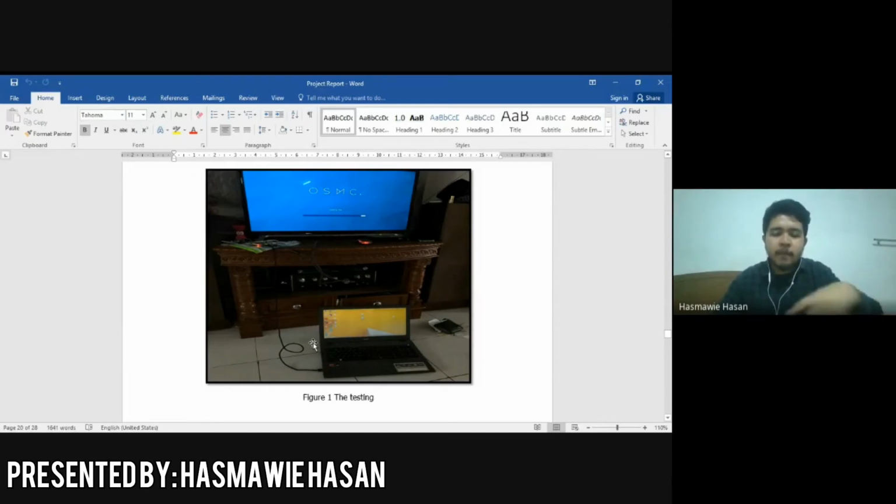For a simulation purpose, I'm using the USB port from the laptop. So basically, the USB port supplies 5 volt, and I'm using a 5 volt supply, and the cable I'm using is a USB charging cable that can supply up to 2.4A, which is sufficient for the board to activate.